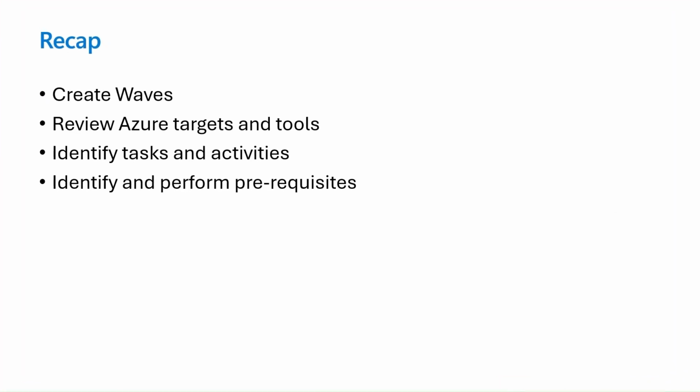In this video, you learned how to leverage Azure Migrate Wave Planning to create waves by grouping workloads and applications using information such as tags, criticality, complexity, workload properties, and others. You saw how you can establish a detailed execution plan by identifying timelines, prerequisites, and migration tasks, all pre-populated through Azure Migrate recommendations. As the next step, you can execute the migration waves on the plan date and centrally track the end-to-end migrations using Azure Migrate.